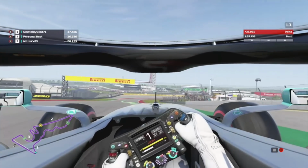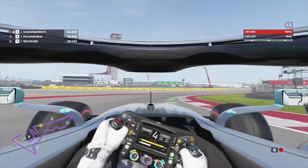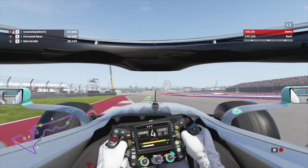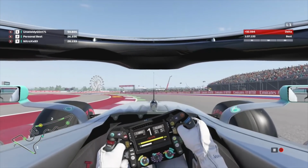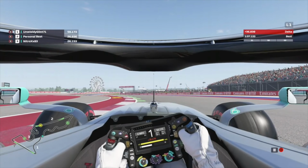Because then, once we get out of there, we come into this really brilliant, fast-flowing section, which the drivers love, a little bit like we've had, in fact, the last two races. Look at this, how the car dances from one side to the other, flowing if you get it right. Just like we had in Japan at the Esses, we had it also in Mexico in that sector in the middle of the track as well. This is what drivers love.